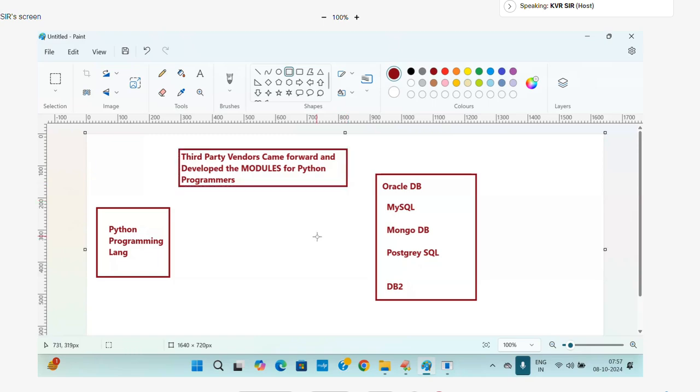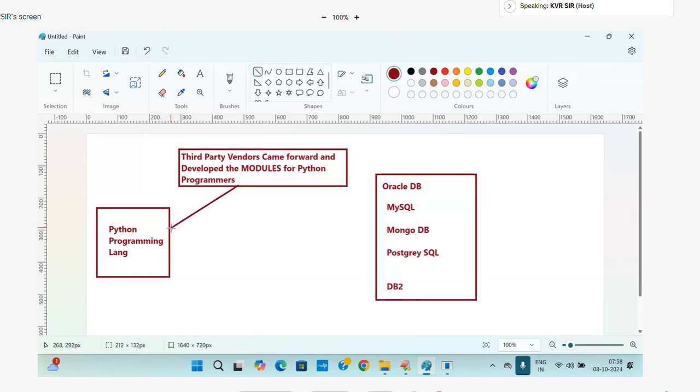Who provided the pip tool? The Python people provided it for Python programmers. In the near future, a lot of third-party people came, and they provide the software for Python programmers to communicate with third-party database software. So first I need to install the third-party modules.